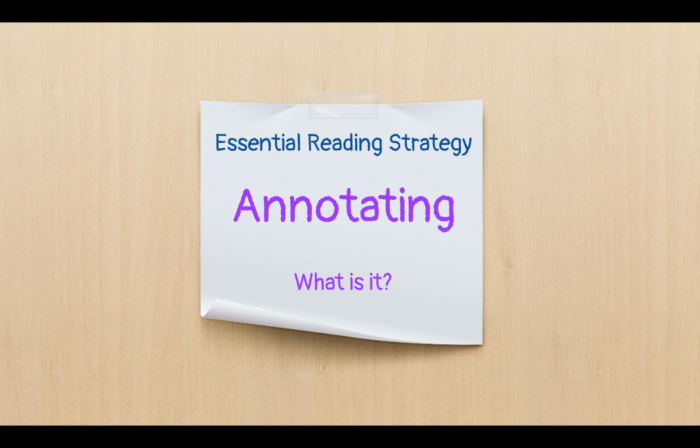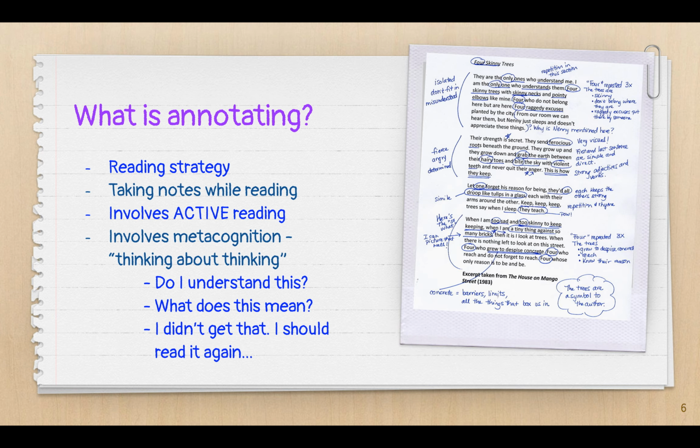Okay, so the most essential reading strategy by far, in my opinion, is annotating. So what is annotating? Annotating is a really important reading strategy. If you're not familiar with it, you definitely want to get familiar with it. It's really just a system of taking notes while you read, as you can see here in the visual. Whoever was reading this poem has underlined important information, circled keywords, and of course put some notes in the margin.